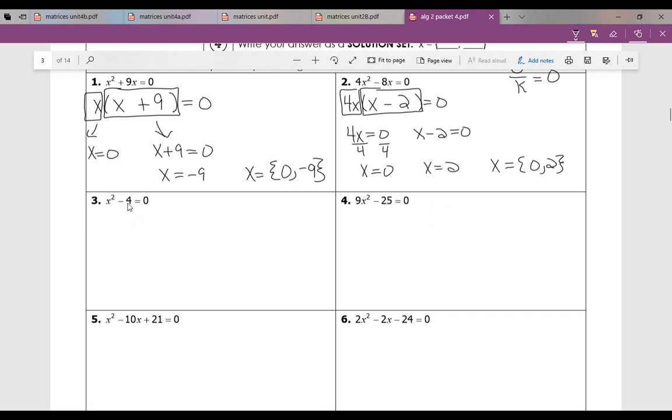Now, do you have a greatest common factor, like we did in number 1 or number 2? No. Is it a difference of squares? That's the only other option. If you have a binomial, you have 2 options. Number 1, greatest common factor, which we did up here. Number 2, difference of squares. If it's not one of those 2, you cannot factor it. Okay? I can factor that to x plus 2 and x minus 2. That's a difference of squares.